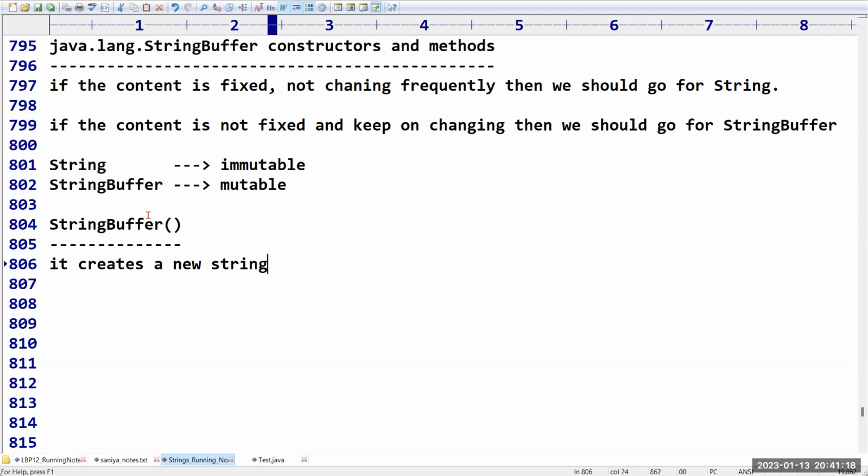It creates a new StringBuffer object with a default capacity of 16. Sir, what is this default capacity? See, there are some limitations. Suppose you ask, sir, out of 24 hours, how many hours can you spend without sleeping?